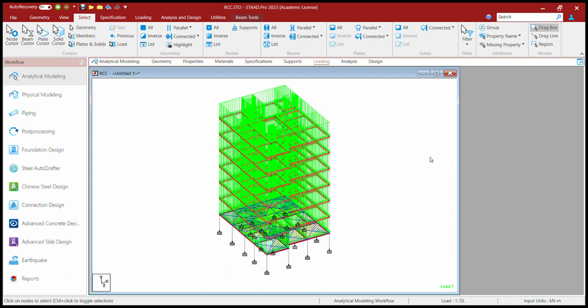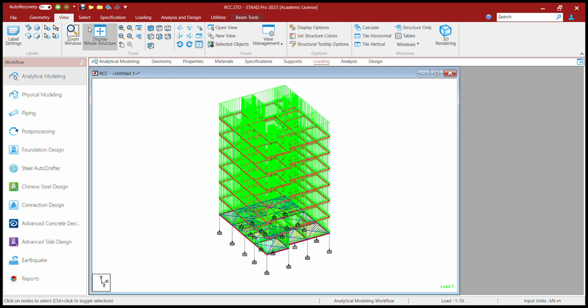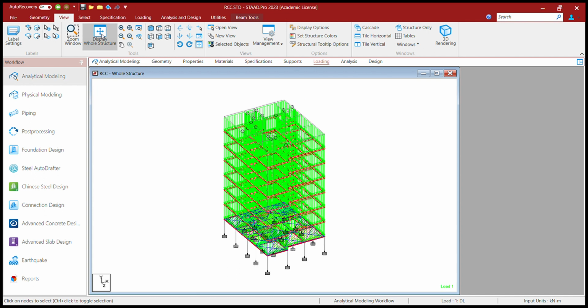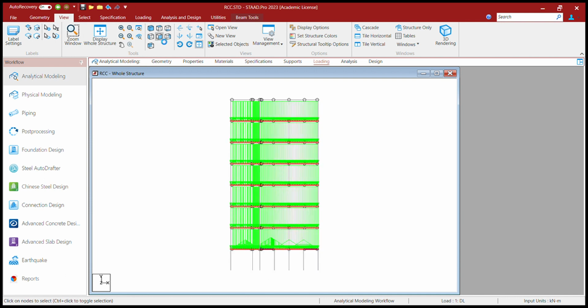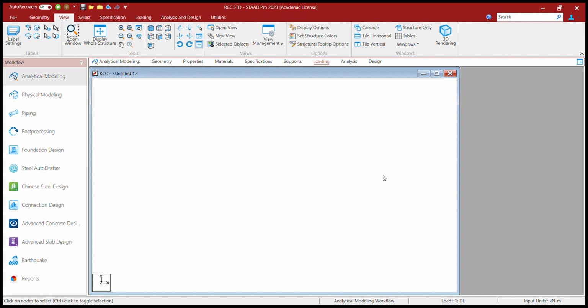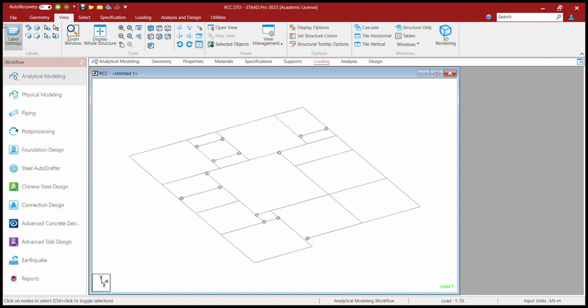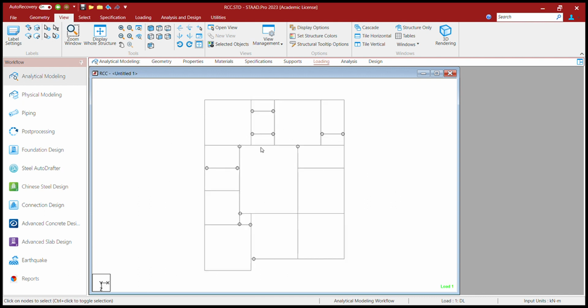Now this 6.21 we need to apply only to the top roof members, the parapet members. So for that we will create a view and display the whole structure. Again we'll take the front view and select only the top story beams. We'll create a new view for this and check it in top view.